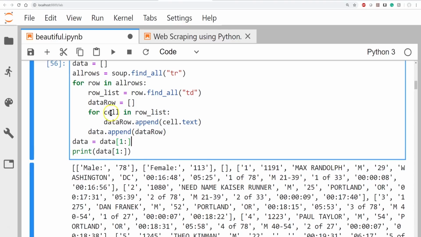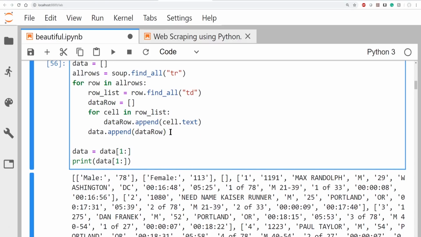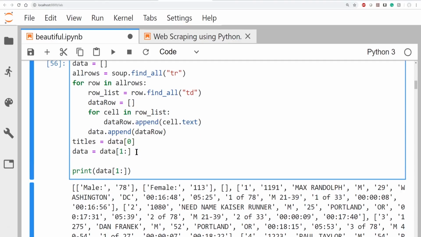There's reasons to split it this way. In data science, sometimes you don't want to touch the original data, in case we do need the first row. So we'll put it down here, and maybe we'll just call this titles. Titles equals data of 0. And so we could do something here where we print up our titles, and we'll print our data. In this case, instead of 1 on, let's go -2. Let's look at the last 2 rows of data.